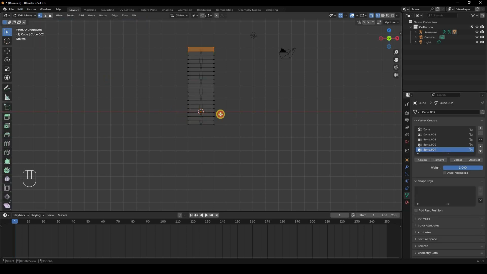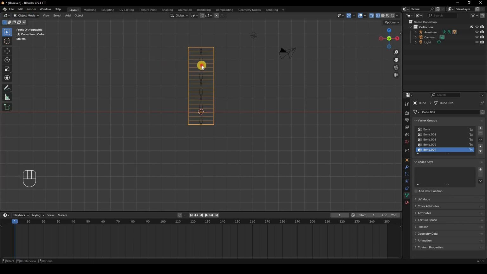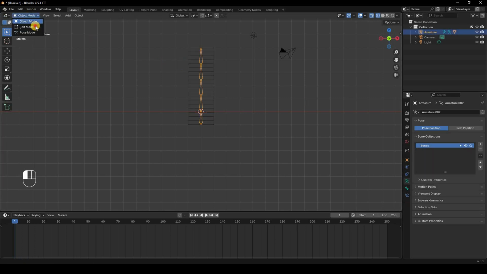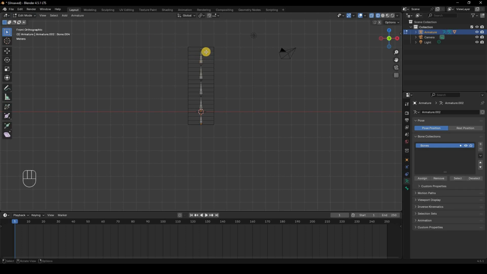So I'll just make this bottom part, select over here and right click, and then click on assign. Then I'll just go back to object mode, select my bone, and now I'm going to go to edit mode. So now when I rotate this bone 004, this upper part and this lower part will also move. So if I click on rotate over here, oh, this is the edit mode. I have to go to pose mode and then click on R, and as you can see that now this is affecting this upper and lower part.